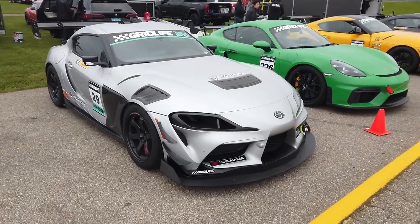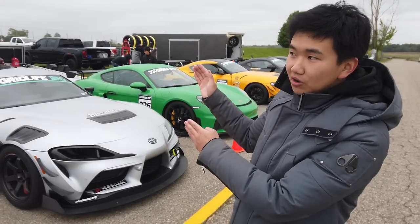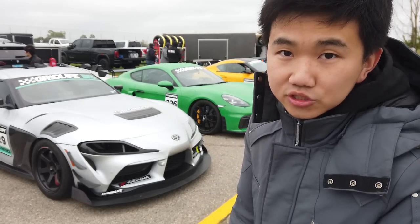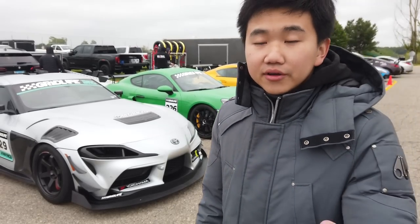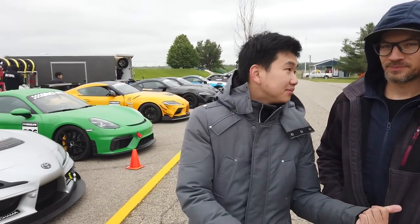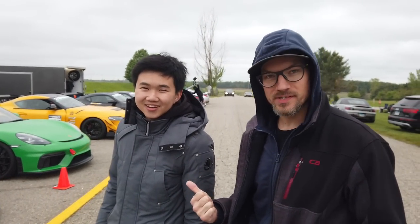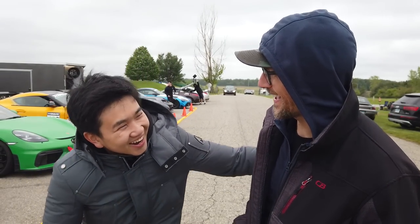This is Kyle's Supra, TA90, almost like a replica build. This thing's been on the podium at Super Lap Battle Street Class, finishing second place, a 1-2 finish with us. And then just last weekend, I went to CMP with Gridlife and finished fifth. Kyle right here. Kyle, wanna say hi? Say hi to the camera. And then Road Atlanta, limited class P1. Congratulations. I get bumped out of my class so I don't have to compete with Jackie and then I can win something. So, you know. It's why we retired the Supra.